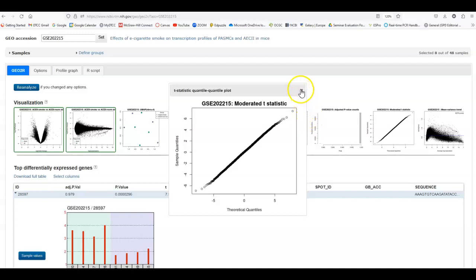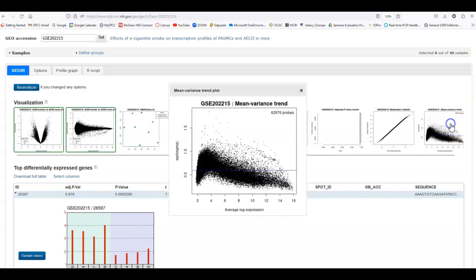The last one, where are we here? Oh, we did that already. All right, good. So we need to do one more. Sorry about that. Okay, this is called the mean variance trend. This checks for the mean variance relationship of the data after it's fit into a linear model. And of course, it can show, just like anything else, how much variation is in the data, which is good. So it kind of looks at the accuracy of the test.